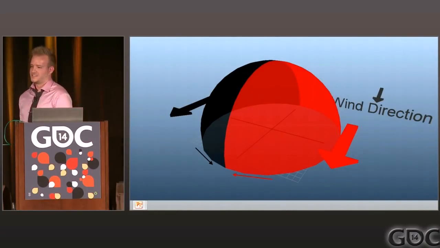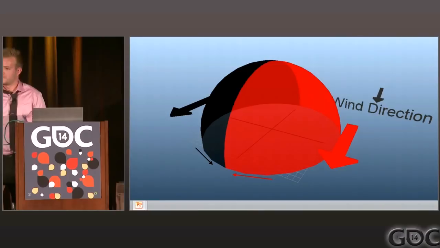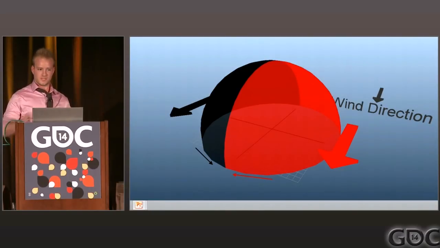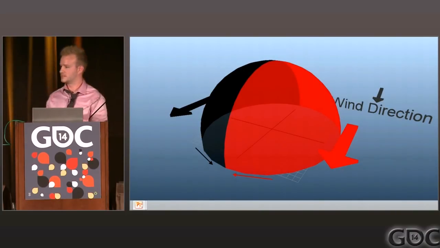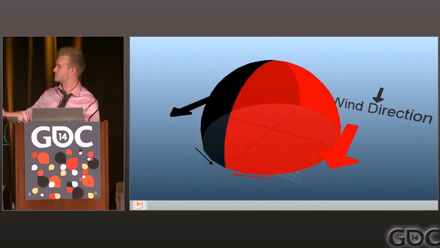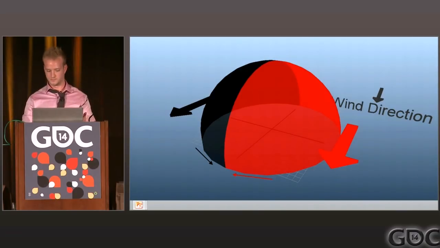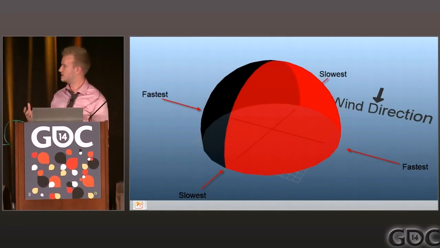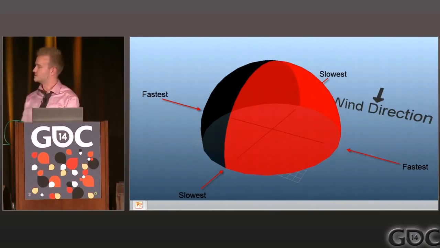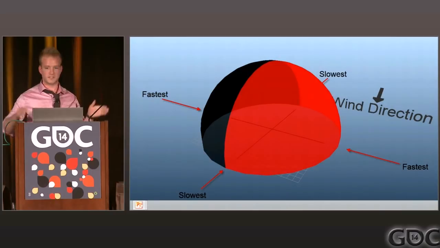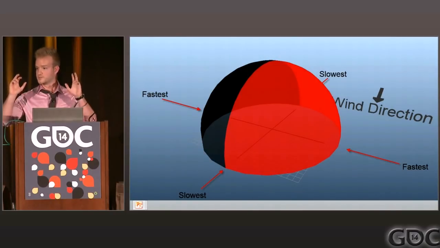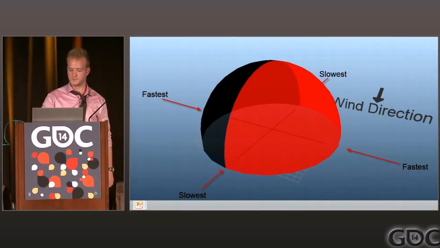So let's consider this the U motion, the sideways motion. Once again, we want to separate out the vertical, so we're not looking at the vertical at all, just sideways. The motion is going around the dome parallel to the wind direction, which means that I've got positive motion on one side and negative motion on the other side. But again, that's an oversimplification. It needs to be the slowest at the vanishing points and the fastest at the sides that are supposed to be closest to me. So again, I can do this through math.